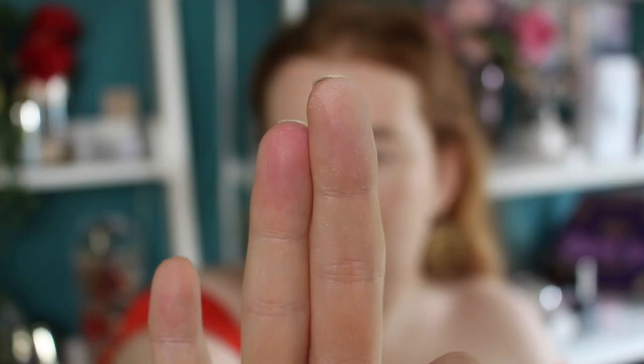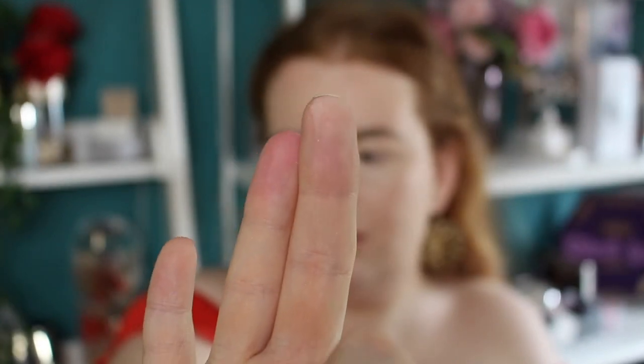It looks really good though — it's not too mattifying, I've still got that luminosity which I wanted. For under-eye setting, I've got this powder by W7 — it's a really affordable UK brand. It's the Bright Eyes Brightening and Setting Powder — I searched for a dupe for my Laura Mercier one. It does feel super fine which is great, but it looks like it's got a slight white cast and sparkle to it. We're gonna try it and see what it does.